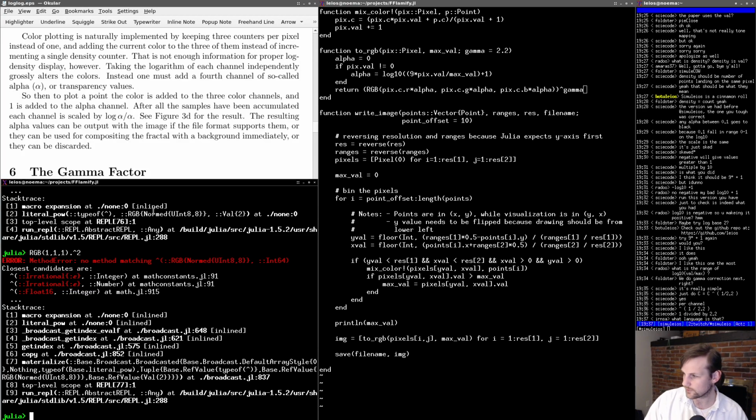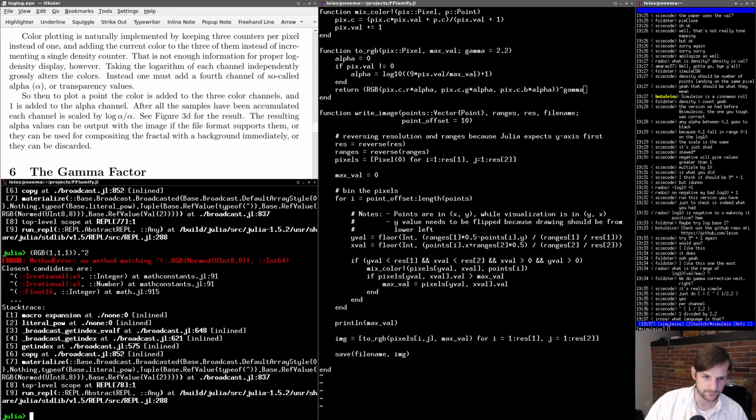This is Julia. Okay, so we can't just raise the RGB value. Can I do this? No, I think I'm going to have to do each color specifically. So that is okay. It should be 1 over gamma. Right, I'll do that in just a second. So I think I'm going to say final color.